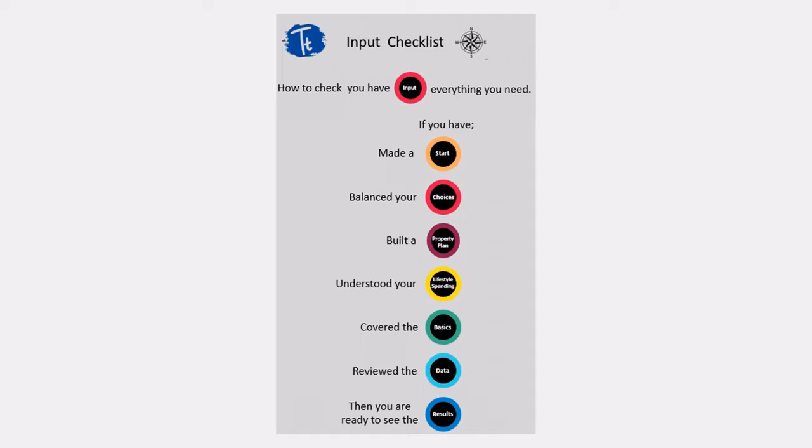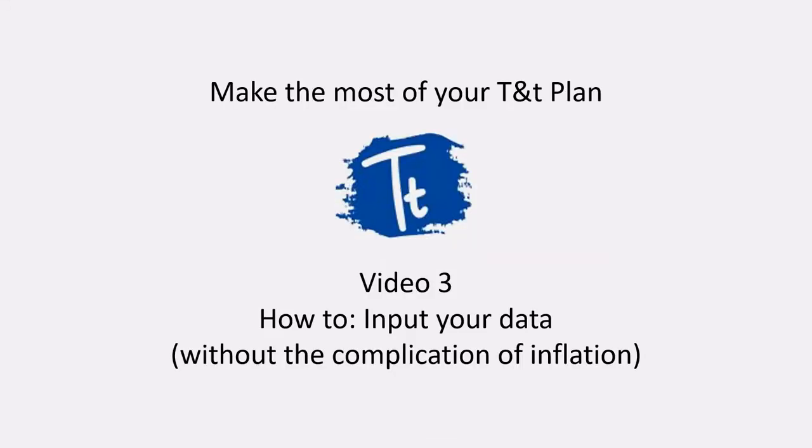You can click on any of the icons to take you directly to where the input is required. It's a great way to see a summary of the information you might want to include in your plan and helps you to navigate around the screens you need to use. It's always available for you in the help library.